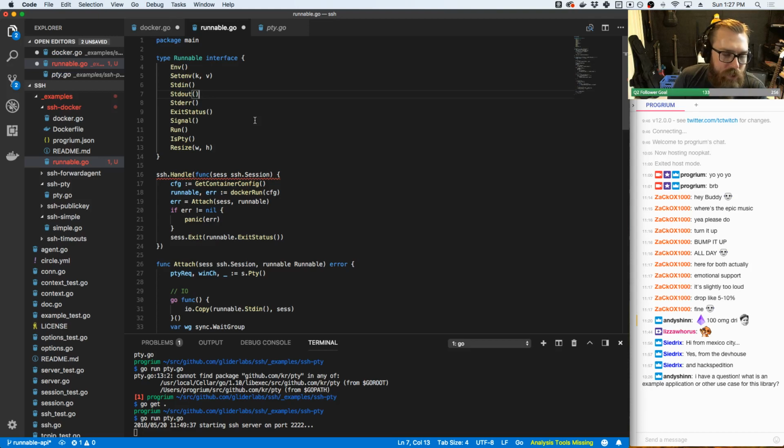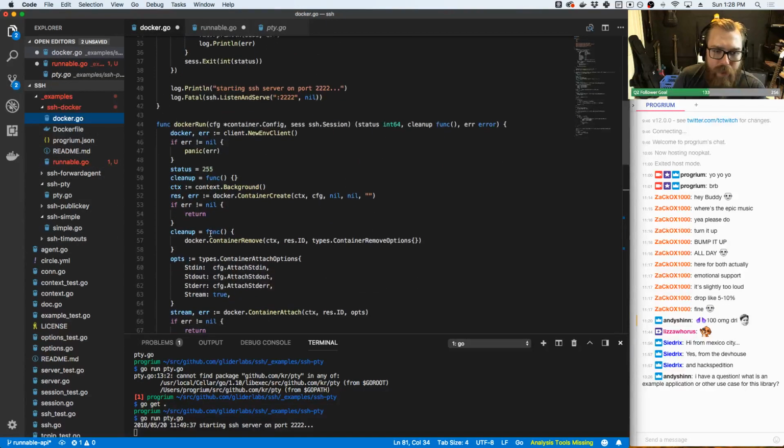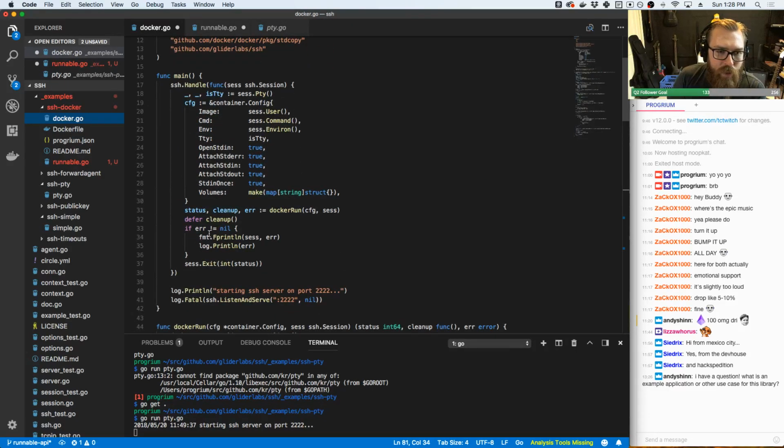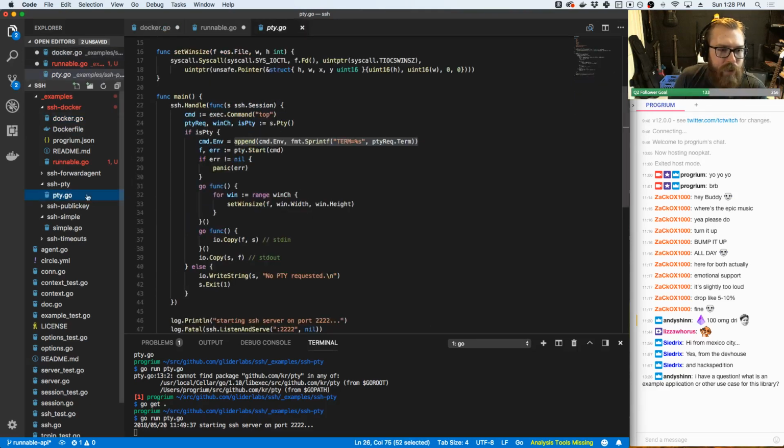So, the examples are, if you wanted to make a Docker SSH gateway, which things like command IO do. This example does that. Obviously, you could just do it directly for Docker like this. But hopefully it could be a little bit simpler and maybe more readable if it was very similar to the example for this.